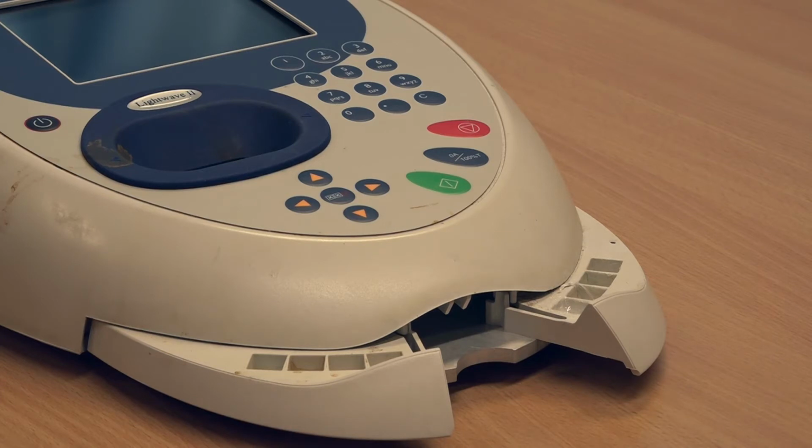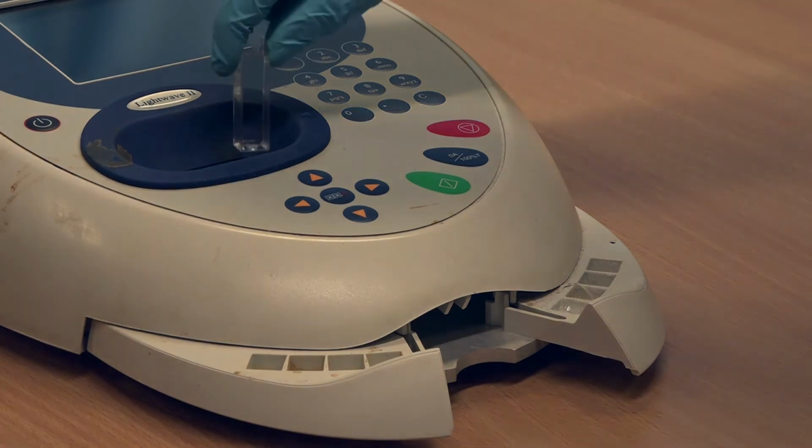Your students will have made up a blank sample containing only the solvent you use to make up your solutions. A measurement of the blank sample should always be run before any sample containing the analyte. This ensures that no absorption from the solvent will interfere with measurements of the analyte.